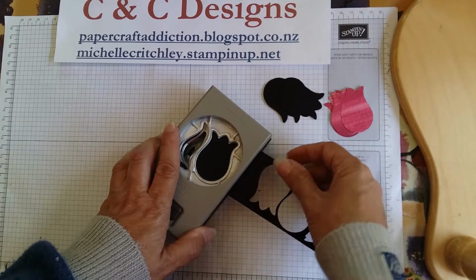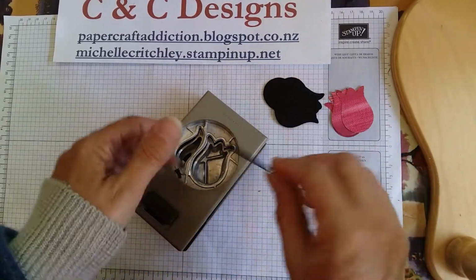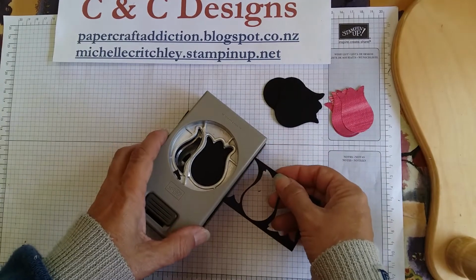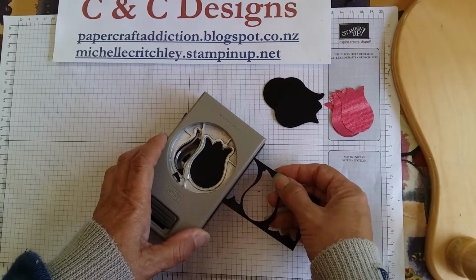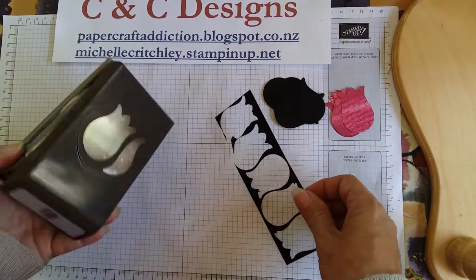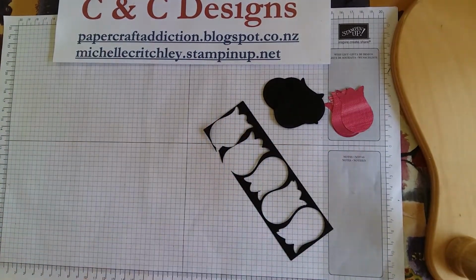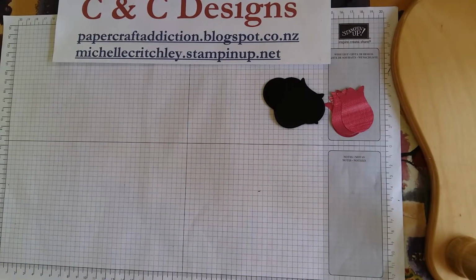Just checking. It's kind of hard to see where the black is when you're punching. I think I've got that all in there. But okay, it doesn't matter what the back looks like because it's going to be hidden when I glue it together.